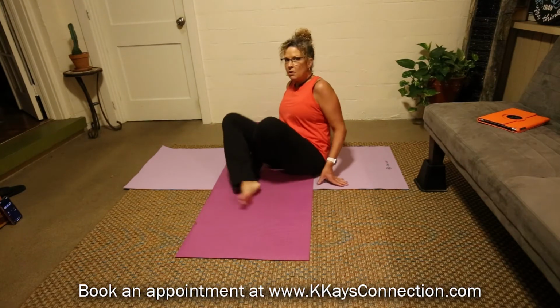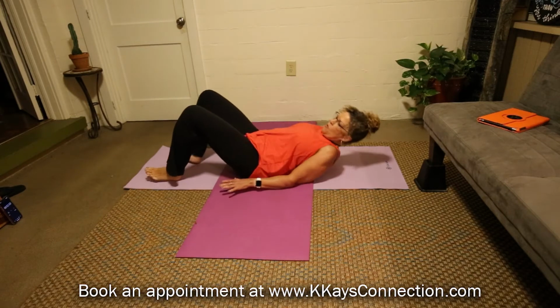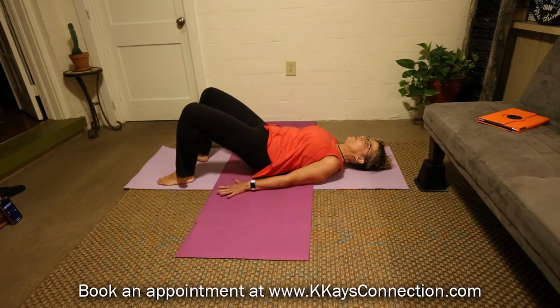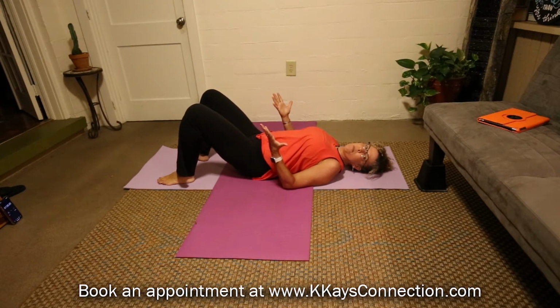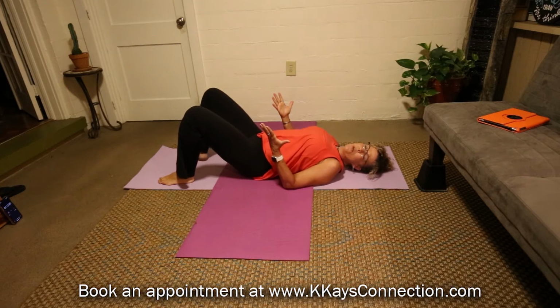So the first exercise I'm going to show you is called a bridge. And we do this a lot in our Tai Chi Yoga Pilates class, where you simply lie on your back, you press your hands into the mat, and you squeeze your glutes and release. It's like a pelvic tilt. And actually you can start with the pelvic tilt and release if your back is compromised at all. And then you can progress from here, making it a little bit more intense.